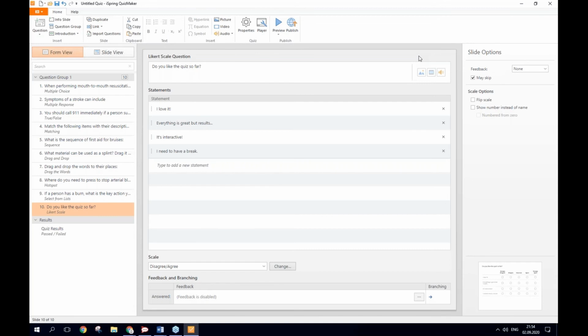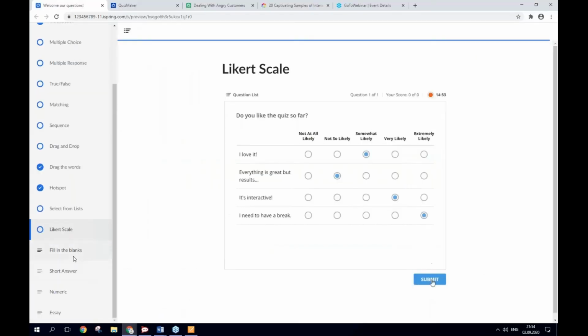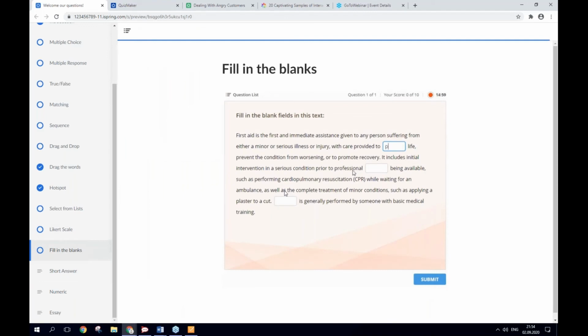The last but not least group, type in group. And the first question is fill in the blanks. Fill in the blank questions require that learners actually know the correct answer. Use fill in the blank questions without giving hints and evaluate the learner's actual knowledge. You can also use this type of question if you need to check an employee's familiarity with a certain rule or a simple procedure as an example.